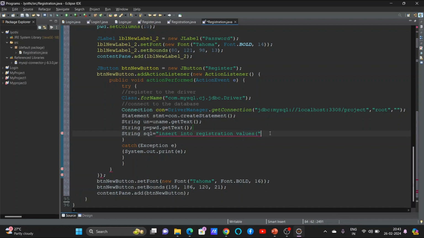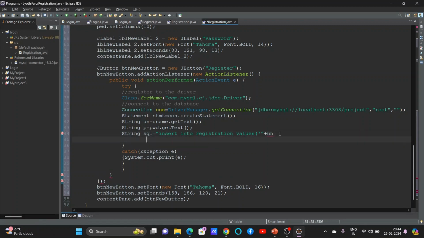You need to put that one like this. So plus un, right? So value should be kept in single quotes always, and you need to close this one because it's a normal variable, and then close this one.